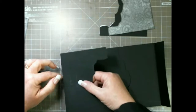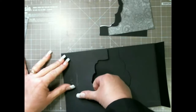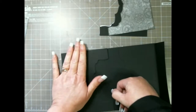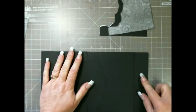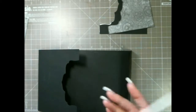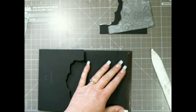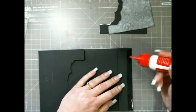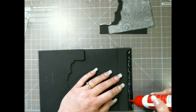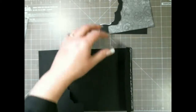So you want to make sure there you go, that one's nicely lined up. And this one, obviously you're going to have a tuck spot on this side. So no mitering of the edges, just leave this one as a flap.